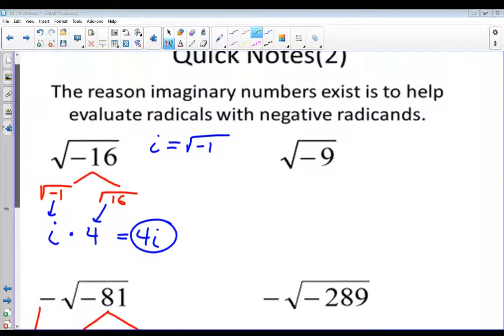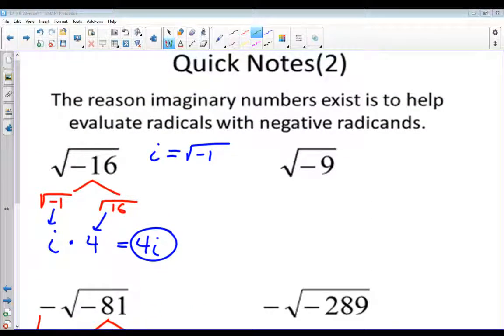So with that said, now that you've taken a look at these two examples, try the two on the right on your own. Pause the video, take a shot at these two problems and then resume the video so that you can check your answers. Go ahead and do that now.